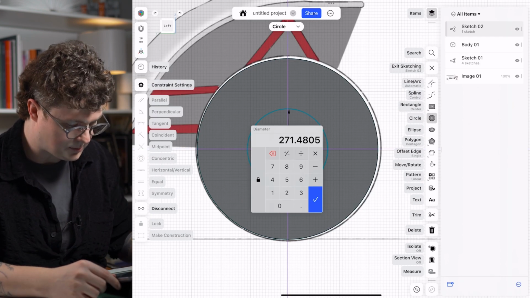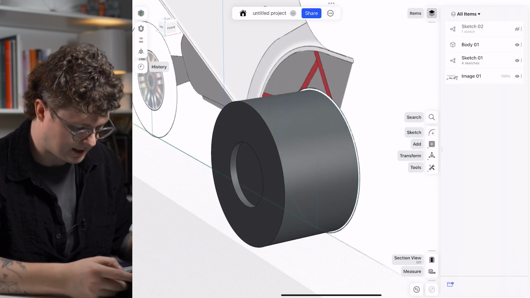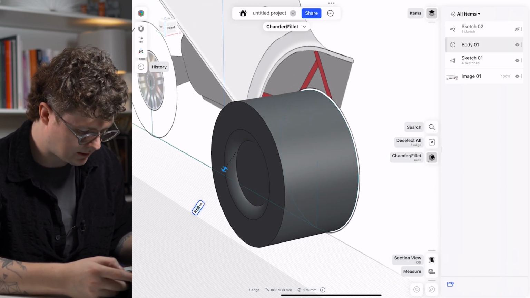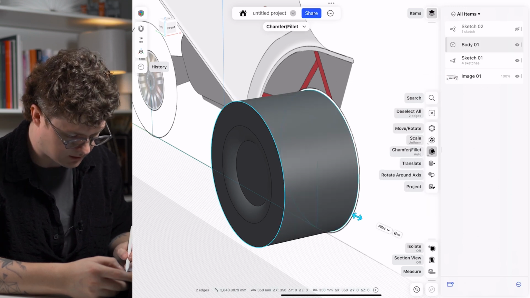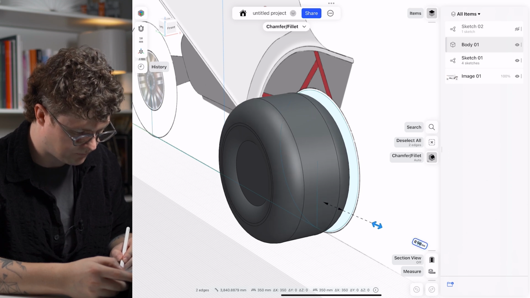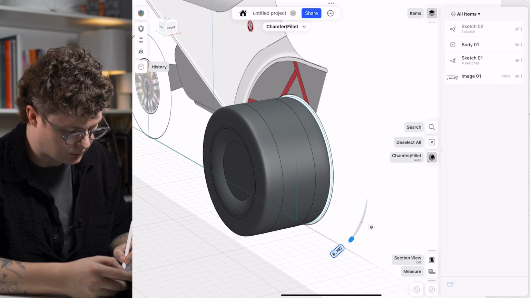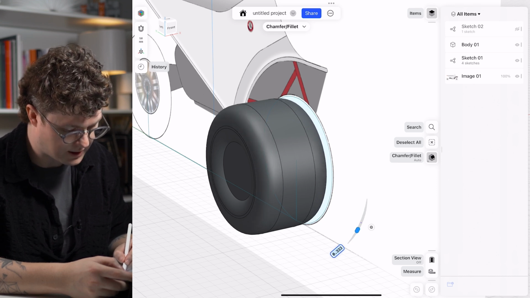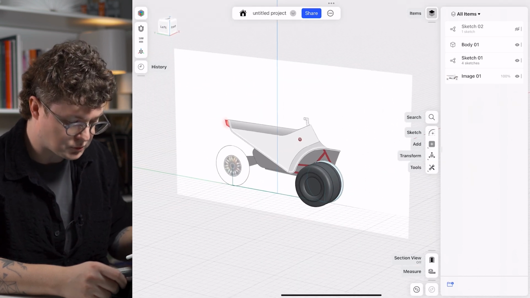You can spend more time on this. I'm just doing this for the tutorial. There you go. It really is a case of just pushing and pulling. Let's say I want to soften some of these edges off. Really nice and easy having the fillet function. And then even with the fillet function, we can decide how crisp or how chamfered that is within the fillet itself. I really love using that. And essentially, there is one wheel built.